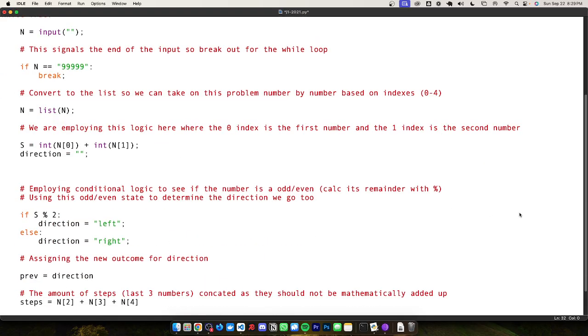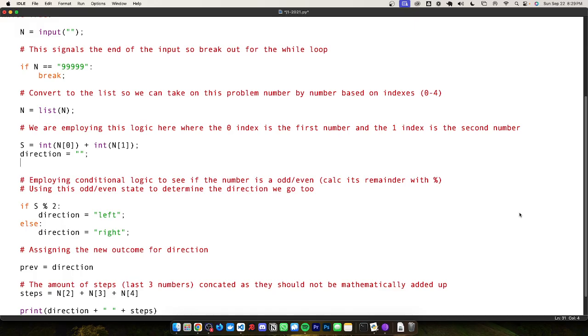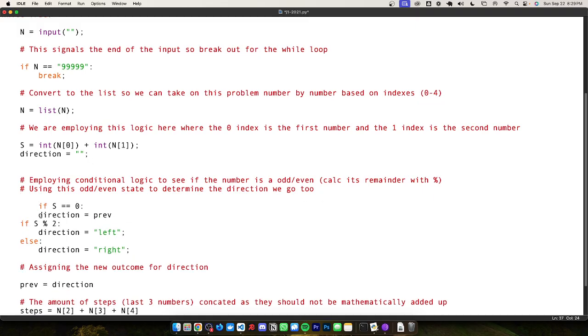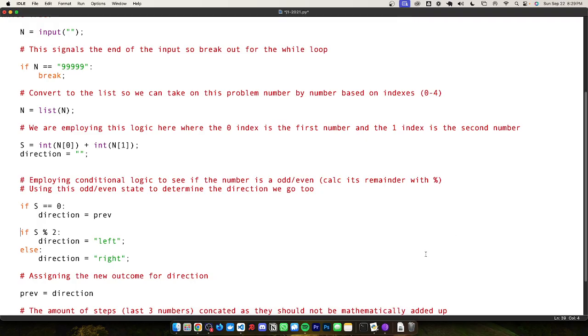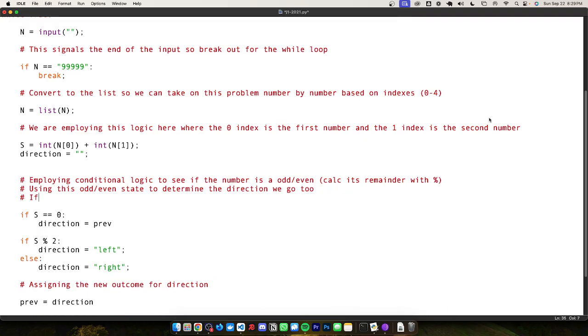One thing that I'll actually do is I'll move this a bit down, over here. We're gonna run this before we run this. So if direction, then we're gonna do that. Previous direction. Sick.